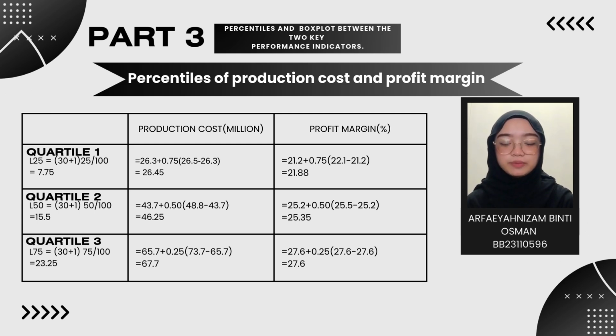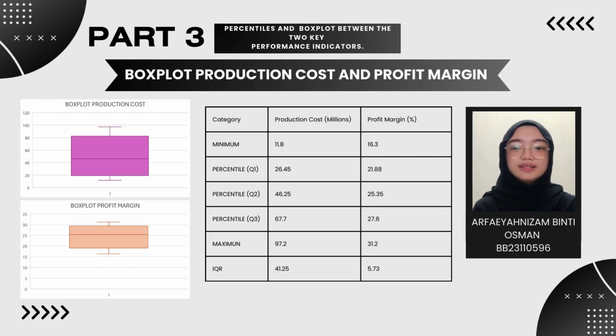and profit management. This slide provides a detailed comparison between two key statistics. On the left is the box plot of production cost and profit margins. The box shows the interquartile range, which spans from the first quartile to the third quartile. The median is indicated within the box and the whiskers extend to the minimum and maximum values. This box plot provides a clear view of the range, spread, and central tendencies of the data. On the right, the detailed summary tables show the key percentiles and range for both metrics.